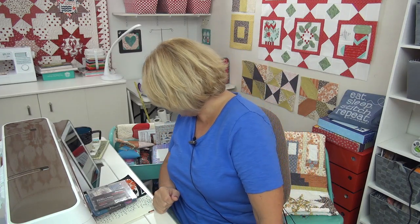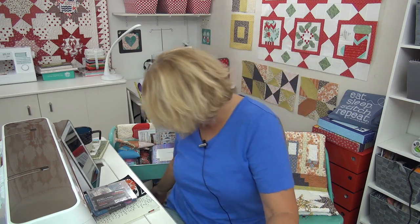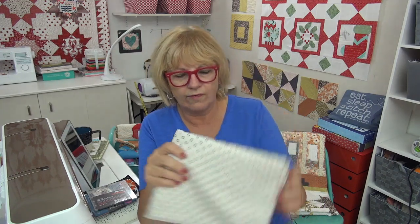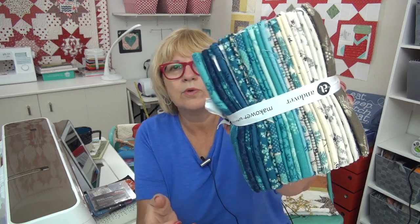Okay, what do I got? I'm looking back here. Winter fun. That is my next Block Wednesday, which is this Wednesday. So if you haven't ordered fabric yet, get cracking. I am using these blues for winter fun, and a darker blue will be my border, and this is my background.